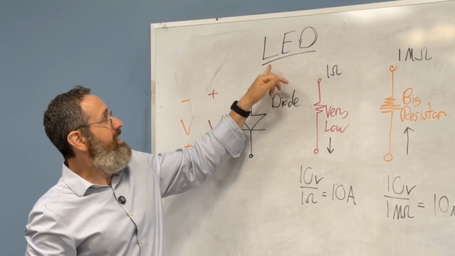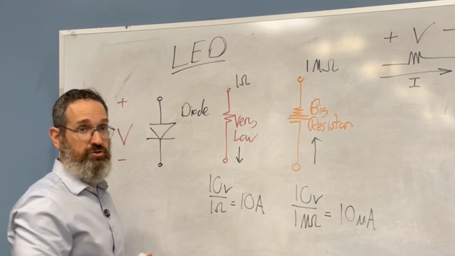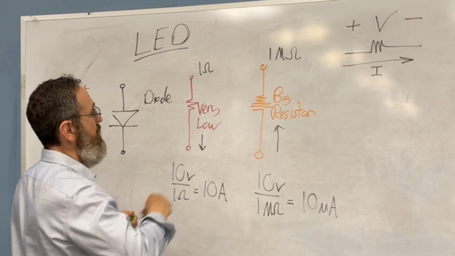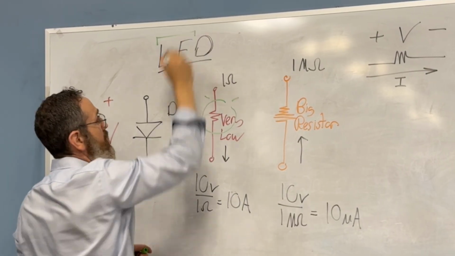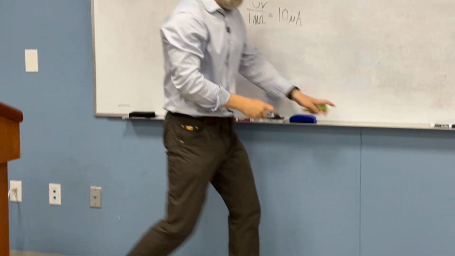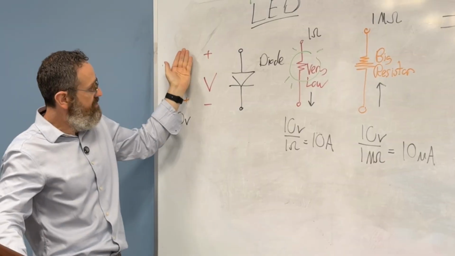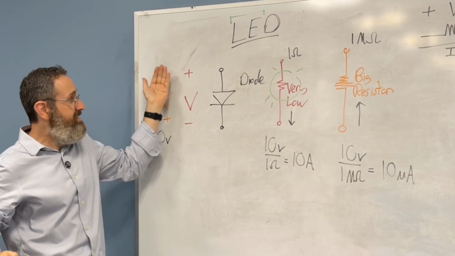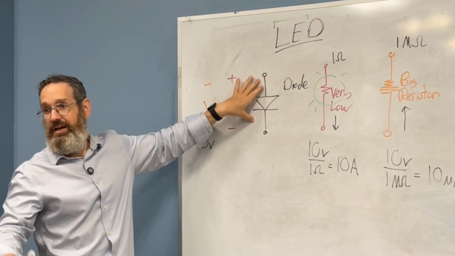Now, a light emitting diode is a diode where if a lot of current flows through it, I'm going to draw it here, it lights up. So that's the light emitting part. Now, if I take a diode, here's my diode, and I put a 9-volt battery like this, it will light up because a lot of current flows through. But if I take the same 9-volt battery and I flip it this way and touch it to the diode, it will not light up.